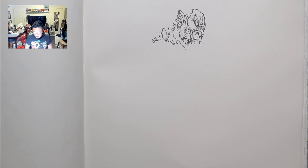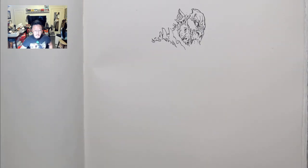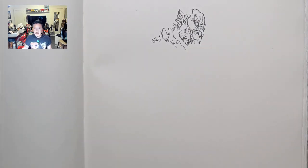Last time, we did a watercolor piece on the ink sketch, already kind of finished up. But with this one, we're going to sketch it as I already kind of just started a little bit. As I was beginning sketching on my table, I was like, again, might as well stream this. So here we are, and we'll get started. Probably going to be about an hour, hour and a half at the most, and then we'll see how much of this we can get done.